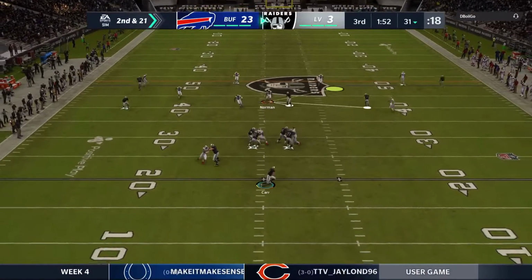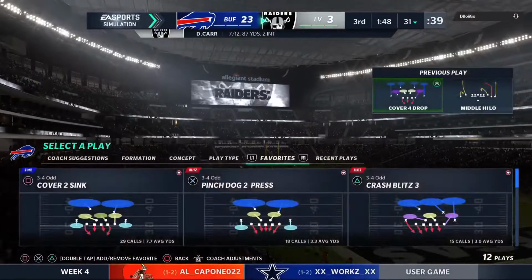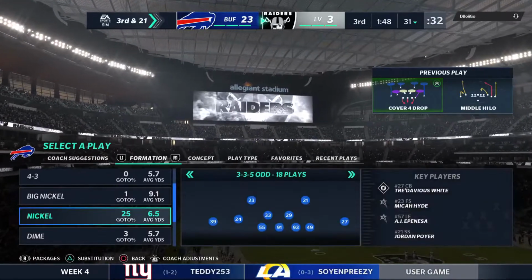Throwing on 2nd and long. Carr. He'll let this go deep for Ruggs. And that is intercepted. Or was it? Wait, they'll say no. No interception. He did not keep the feet in bounds, apparently. So that's just going to be an incompletion.